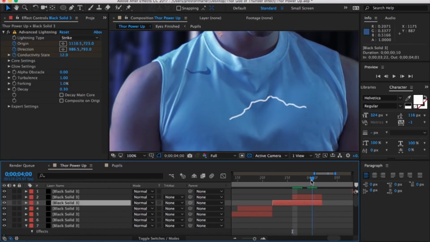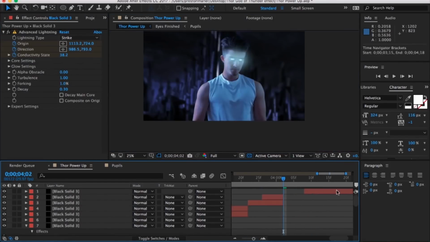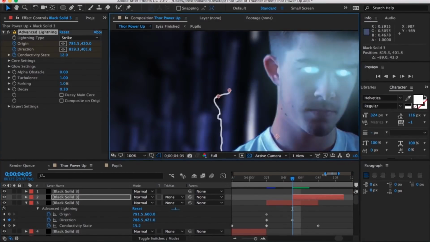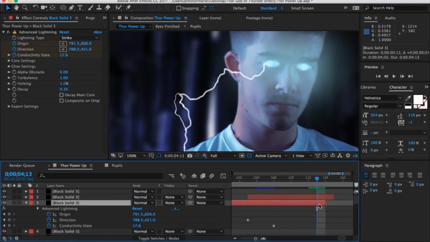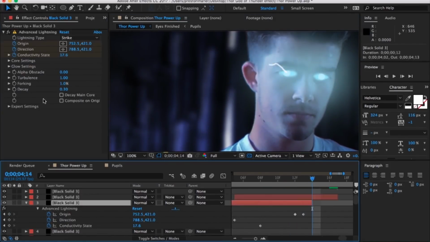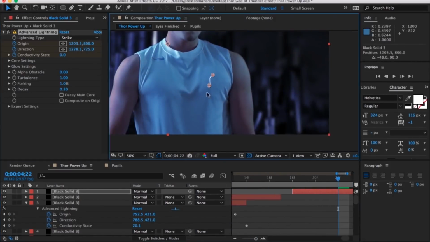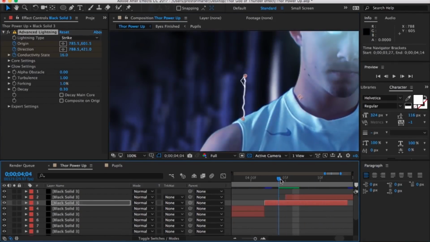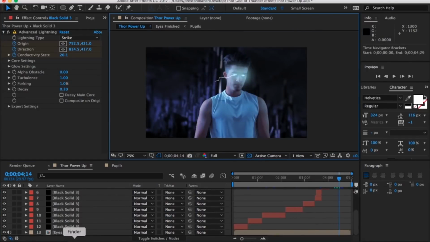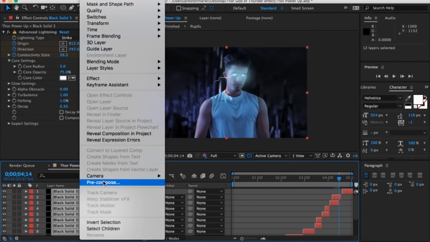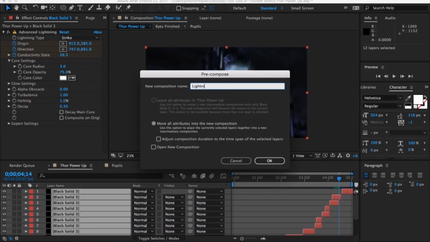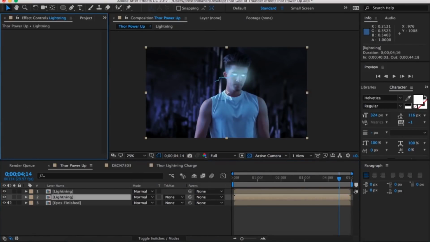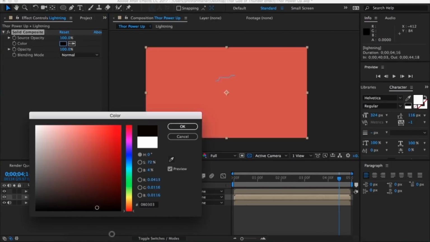But then just cut up that solid and do that multiple times, just in different spots in the body. Again, if you look at the footage, he just got kind of lightning glowing all around him, sparking and creating around him. So yeah, keyframe all the lightning as you desire. I got kind of creative, doubling up to make longer strands of lightning connect to the eye. Then once you get all that, we're going to pre-comp all of the lightning. And then on the lightning comp, we're going to add a solid composite. That's under channel, solid composite, change the color to black.